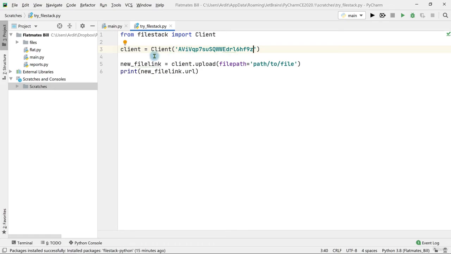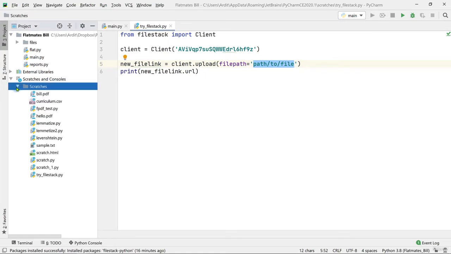Right after that step, here we have this variable new_file_link, which is equal to client.upload, and it is very self-explanatory. You have this file path argument for upload, and that expects the path to the file. So we are here under scratches, under this folder.